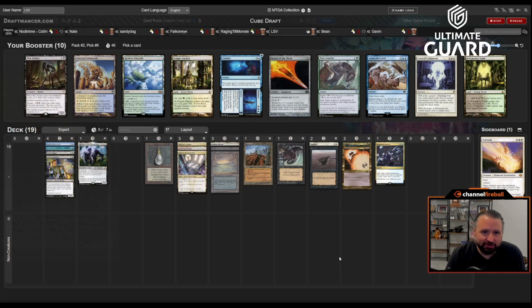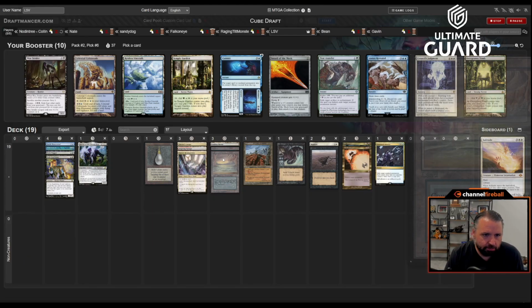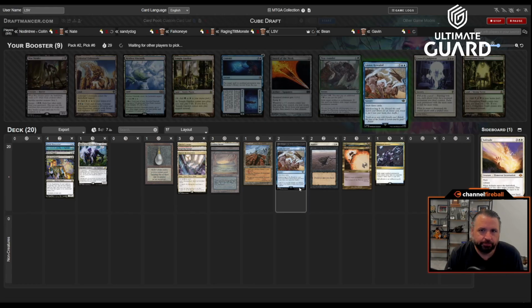Oh, there's the Thopter combo. Lorien Revealed versus Council's Judgment versus Celestial Colonnade. Probably got to be Lorien Revealed, right? It gets blue-black, gets blue-white-green, gets red, it gets all the colors. I think that's pretty awesome. So let's just take that.